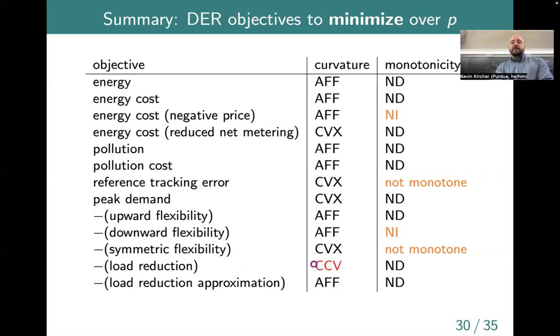And then we talked about load reduction being a concave function that we want to minimize, which if you try to program that in CVX or CVXPY, you will get back an error. But we can always use an approximation where we basically impose a fictitious penalty for going over the baseline of the counterfactual power use.